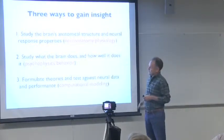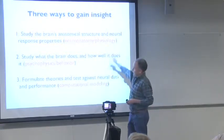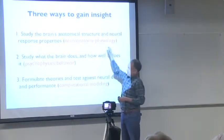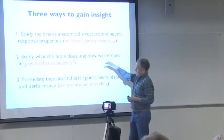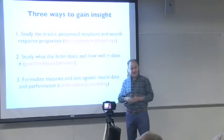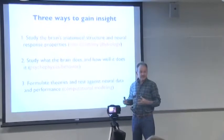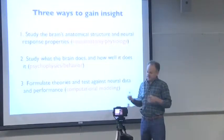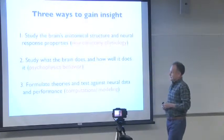This is just the three different approaches that we take in neuroscience. One is based on, as I mentioned, recording from neurons in the brain, trying to figure out what neurons are doing, specific circuit properties and the neuroanatomy of the system. Another approach is studying the brain from the outside without even putting an electrode in the system, just characterizing behavior. This is basically what psychology does, or psychophysics. And this has been a very powerful method for making very useful inferences about internal mechanisms going on inside without ever actually recording from neurons.